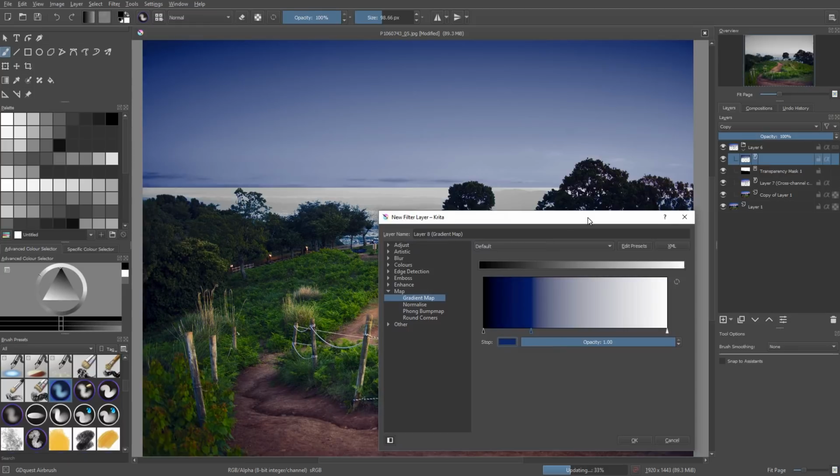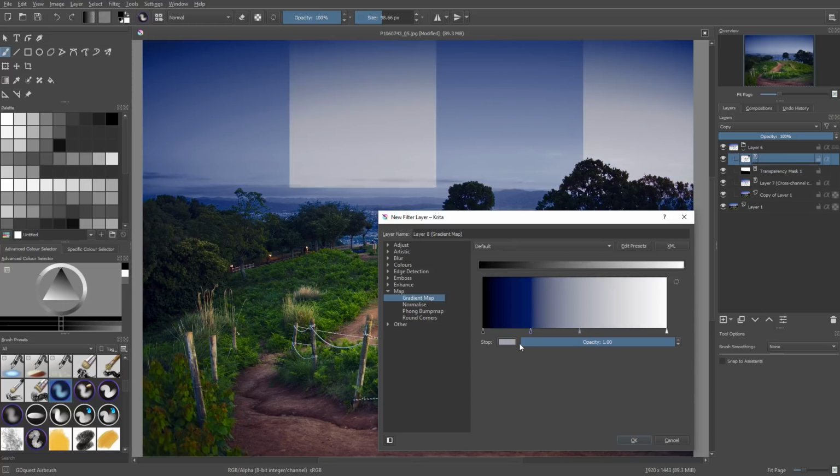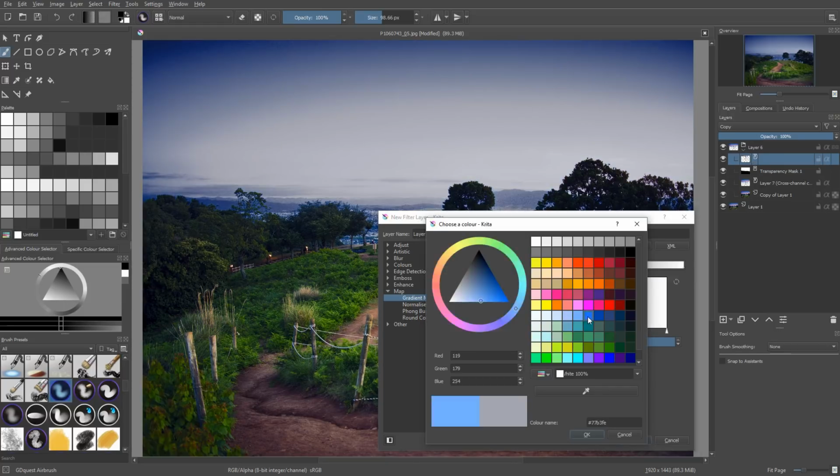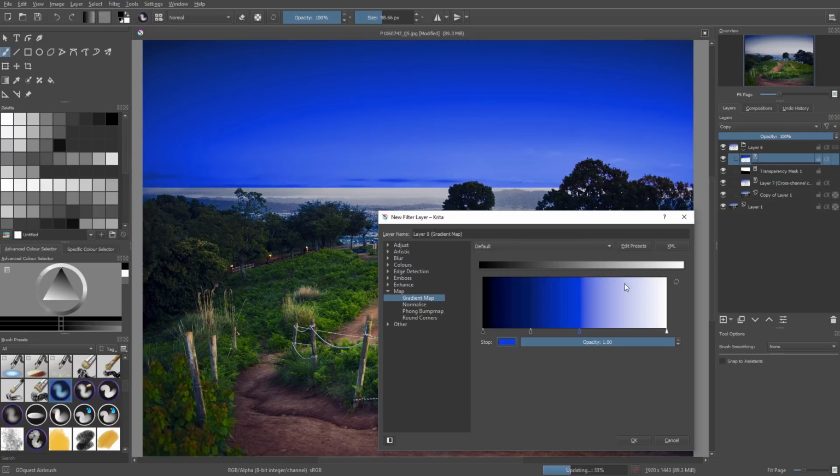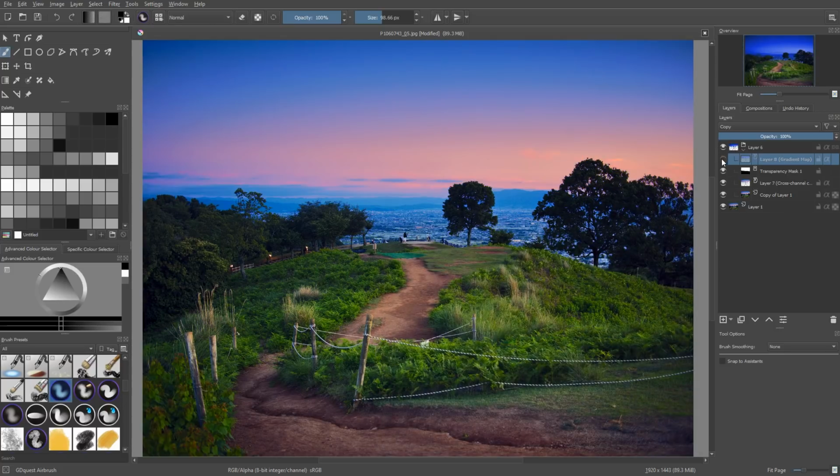You can already see the effect updates under your eyes. I'm going to add a much lighter blue in the middle of my gradient. Something pretty bright. Again, pulling it a little bit towards the purples. Press OK to see the effect update. And there was an area in my original image, as this was taken during sunset, I want to have some orange in here. I want to bump that peach color.